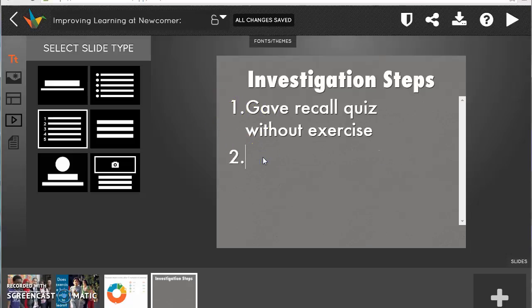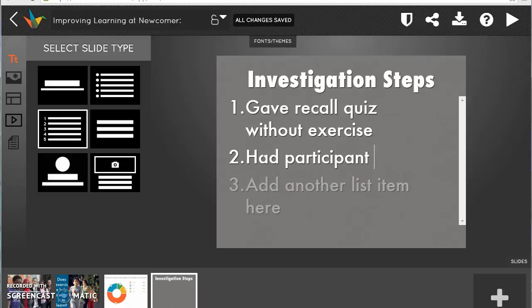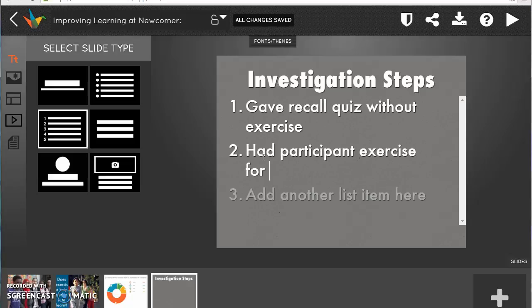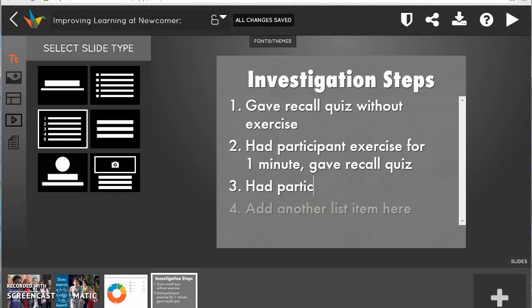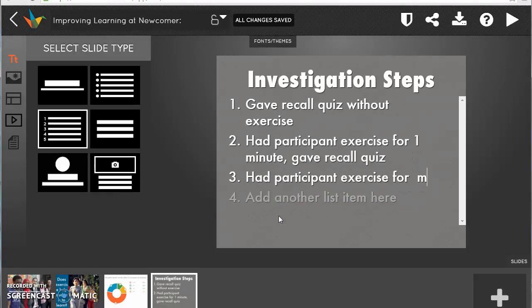Then step 2, maybe you had participant exercise for 1 minute and then gave the recall quiz, which of course would be a different quiz, same skills but a different quiz, so that they wouldn't have a chance to memorize over the course of the investigation. Then maybe you would have the participant exercise for 2 minutes.